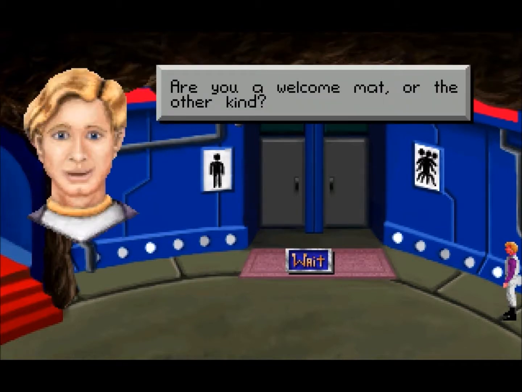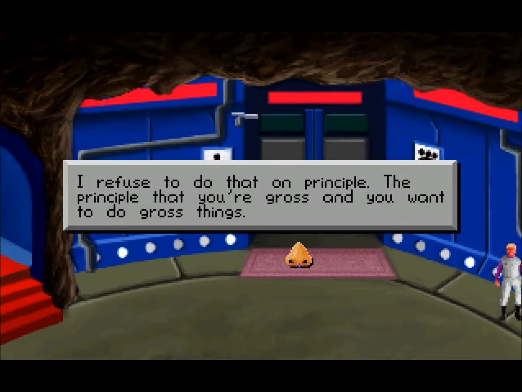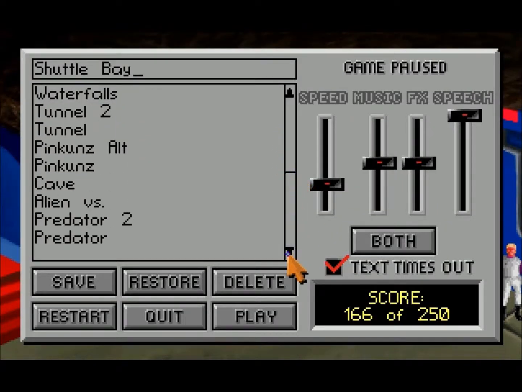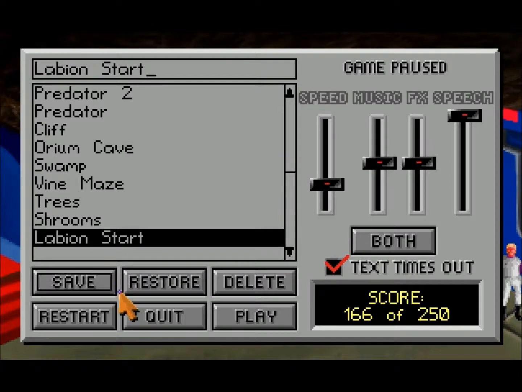Are you a welcome mat, or the other kind? Probably the other kind. No response. I refuse to do that on principle. The principle that you're gross and you want to do gross things. Because I can. Alright. So let's save right here. What sort of messages will we get in the bathroom?